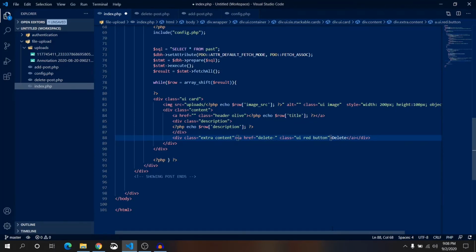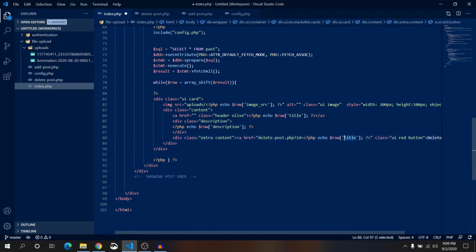delete post.php. Here we are going to give a question mark id. This is the variable we are setting dynamically inside our title. So by using this title we are going to delete a specific item, and there we need to pass an id of our post.